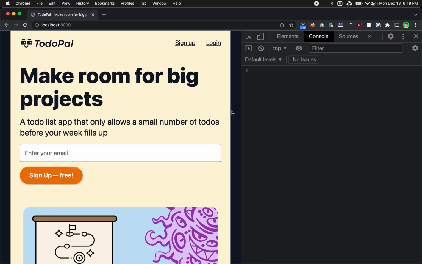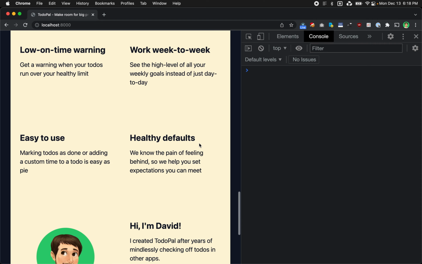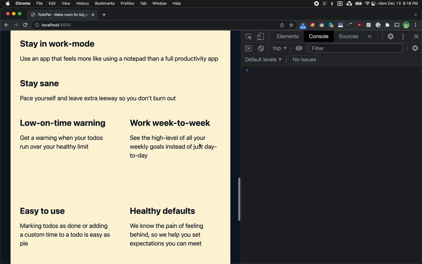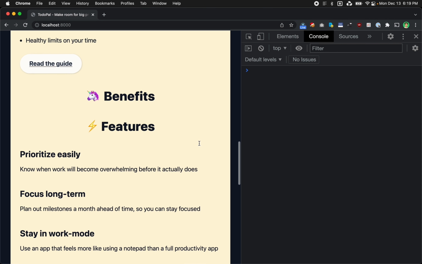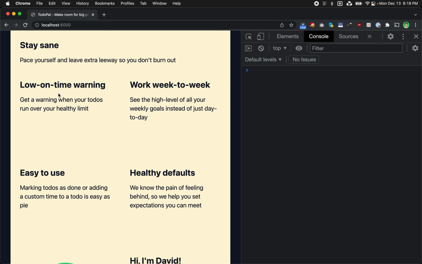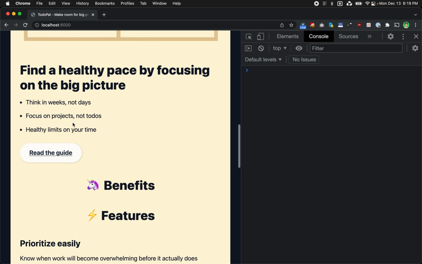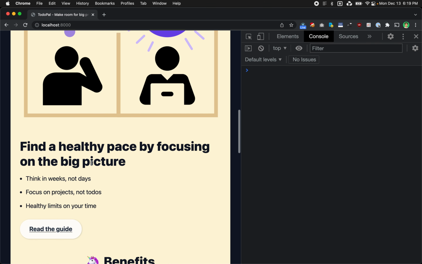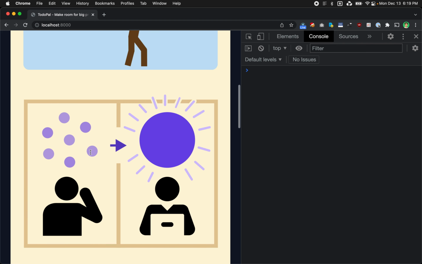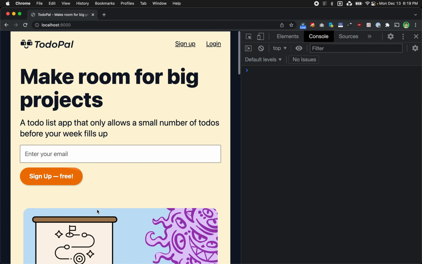So we're just going to go to the tablet screen size and go through the whole page and just see how everything just works automatically for you at tablet layout, except the benefits and features are in the wrong spot. And our spacing is a little bit weird, but we're going to fix that later. But everything just looks pretty nice automatically. We also have these two images right in a row. We're going to fix that too.